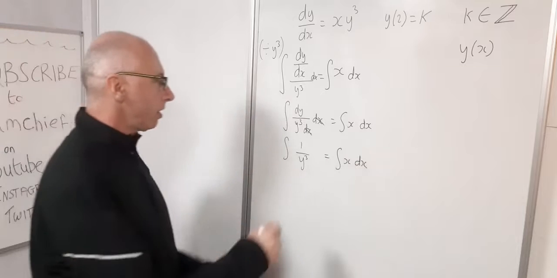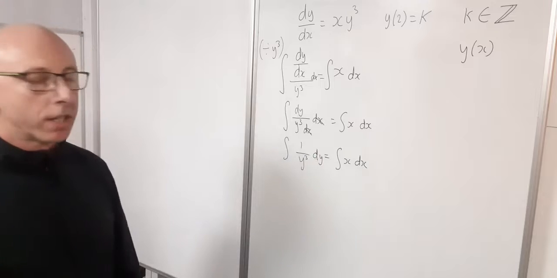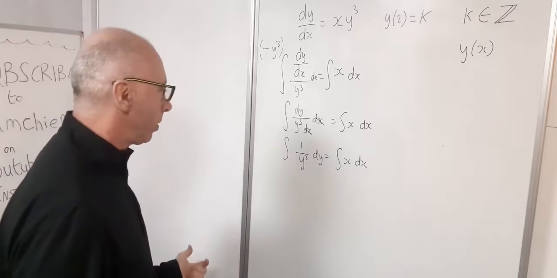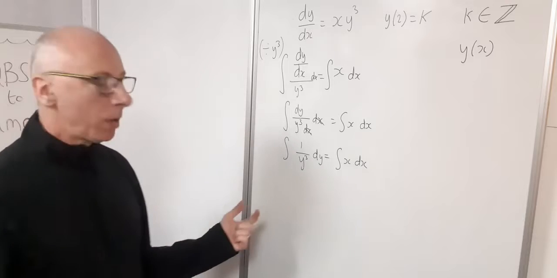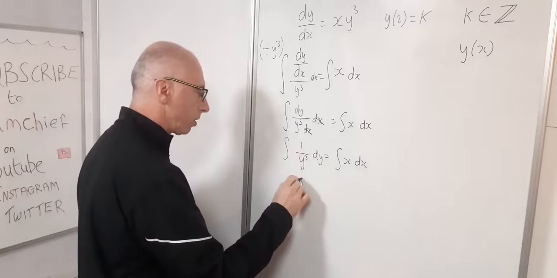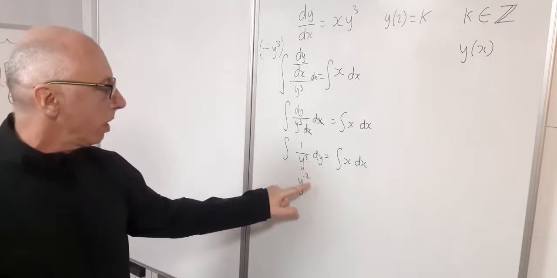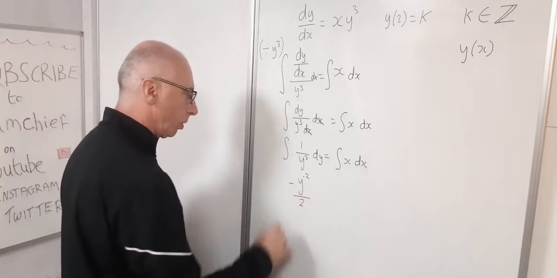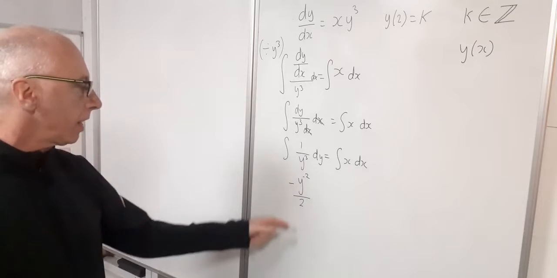Okay, so now we've got our dy, so we're ready to integrate straight off. Power rule on this side, power rule on this side. Happy days, that's what we want. So this is basically y to the minus 3, so our new power is minus 2. I'm going to put that as y to the minus 2, and then we divide by our new power, which is minus 2. So we divide that by 2, put the minus sign in front. Okay, so that takes care of that.